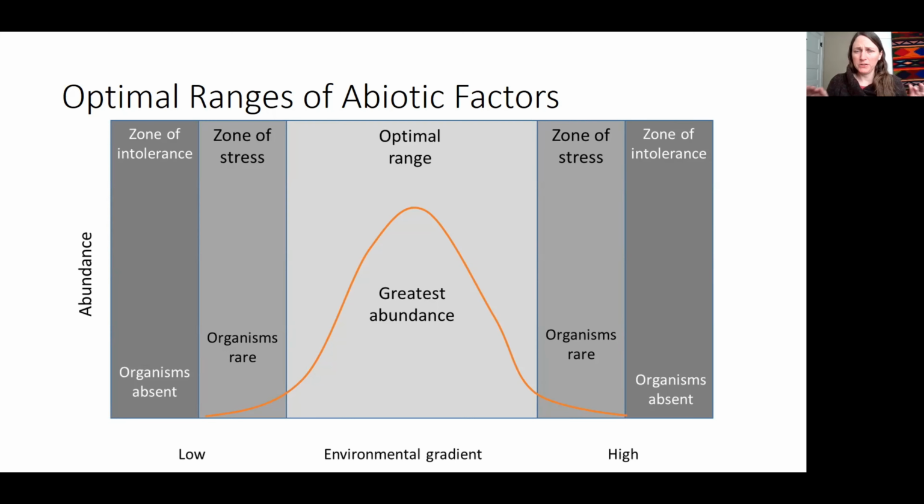And I'm going to talk about a whole bunch of different chemical factors that could be considered along a gradient from low to high. Basically, I want you to think about the optimal range for a particular organism. And then I want you to think about what happens when those organisms are exposed to stressful levels, either on the high or the low end for that chemical, or a zone of intolerance. So at what point can the organism no longer survive because, say, salinity or the pH has gotten too high or too low. This is just a nice conceptual way to imagine organisms responding to each factor and then having to navigate the environment that is a suite of all of these abiotic chemical factors.